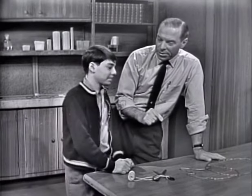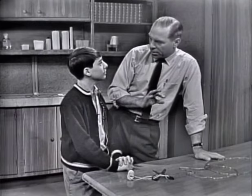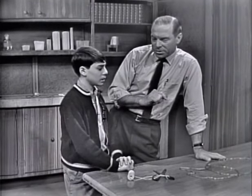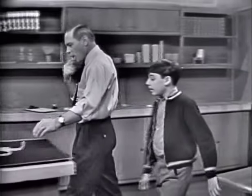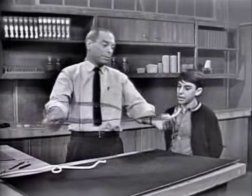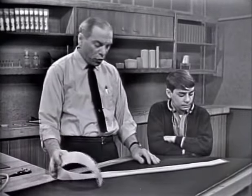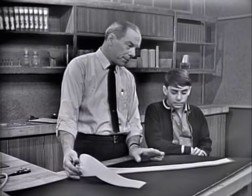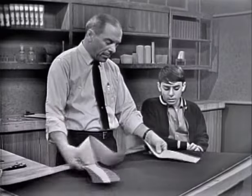But anyway, in topology now, you see the idea of a closed loop, regardless of how you distort it, is still a closed loop. Well, now let's go to surfaces. Here's a surface over here. A piece of paper. And topologists describe this in a different way than you might. They describe it by the number of surfaces and the number of edges. How many edges does this have and how many surfaces?